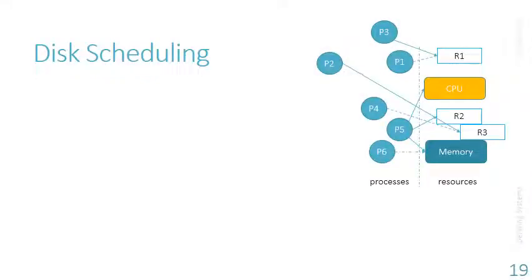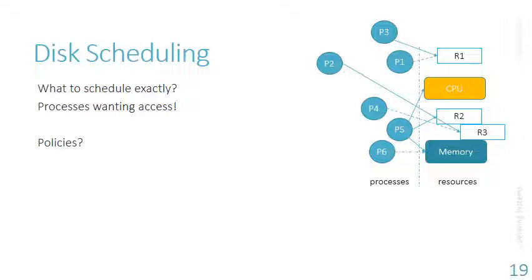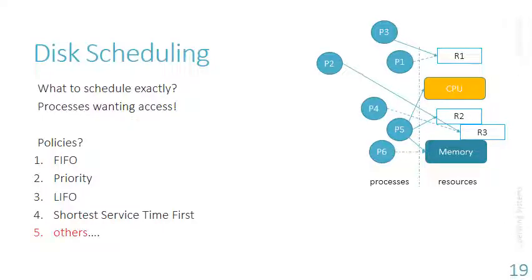So here again, multiple resources, etc. And what do you want to schedule exactly? Basically the multiple processes that are trying to access the particular disk. So now, knowing what you know about CPU scheduling, you can imagine what kind of policies we could use for disk scheduling. If I have 6 processes trying to access the disk, which one should go first? Well, the easiest way is to say that the first one who requested is the one that should go first. It could be based on priority, it could be the last one, it could be the one that needs the disk the shortest. You can imagine a lot of things. Fair enough?